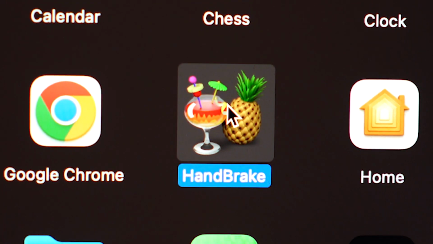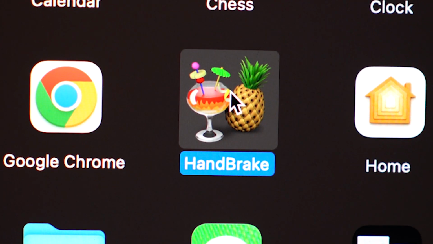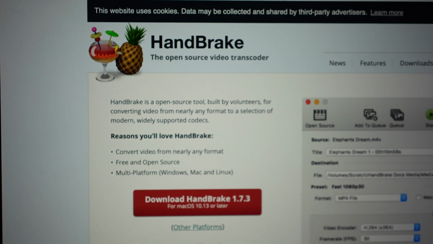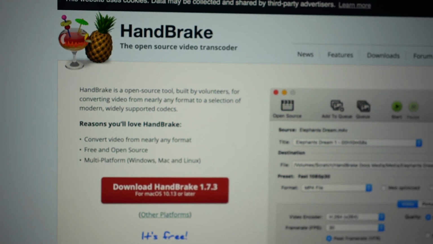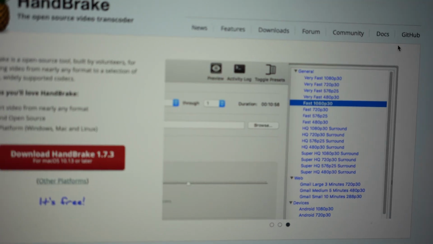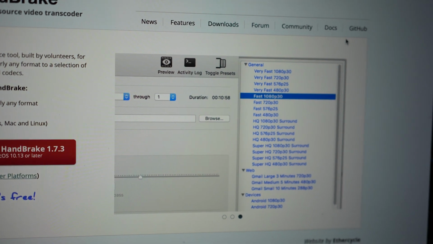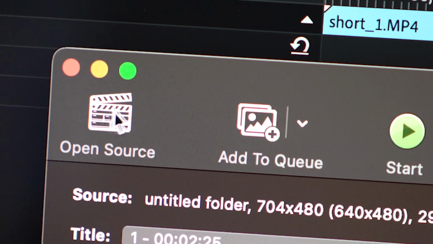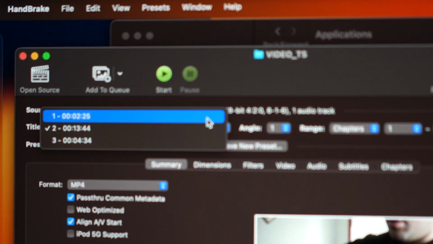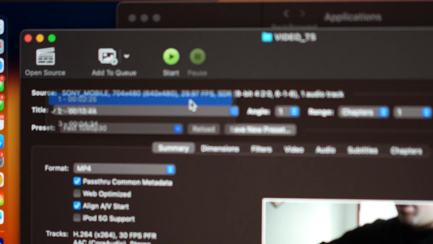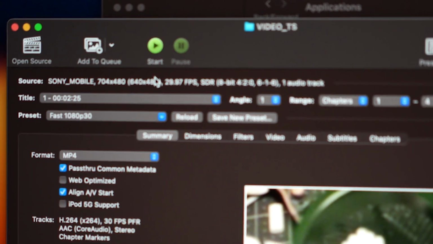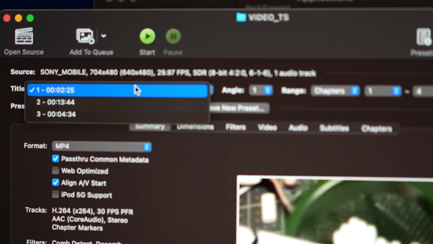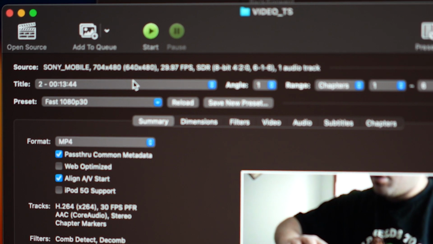So once you drag it to your desktop, then you want to open up this app called Handbrake. It's a free app, you can get it online. Handbrake is, from what I understand, a video conversion app. So you want to open up Handbrake and then point Handbrake at the location of the files you just dragged off. For this camera, it separates the footage into very random chapters. I'm still trying to figure out how the chapters even get separated, but when I point Handbrake to the folder, it'll give me the different chapters.